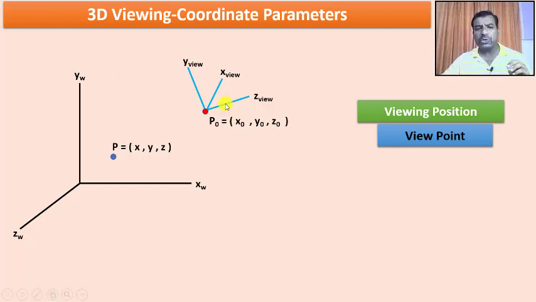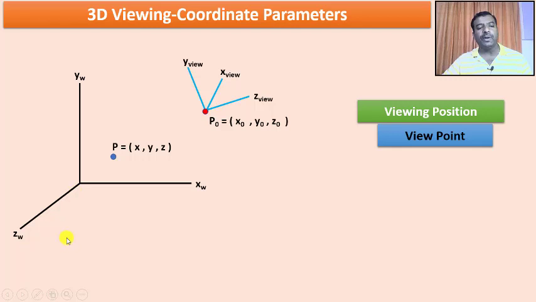That is where we are going to have P0, the reference point where the viewing starts, and a point which should be visualized or not depends upon this orientation. Hence we call this the viewpoint, or the viewing position. And this is going to be again in 3 dimensions, the Z view, X view, and Y view, whereas this is the window coordinate.